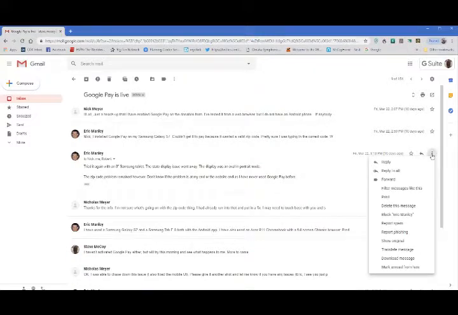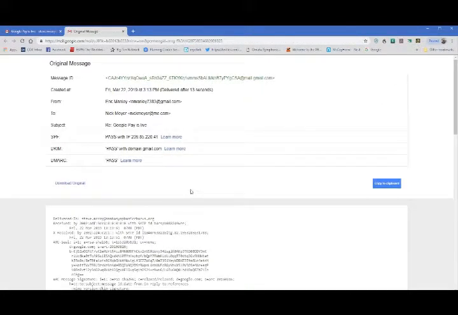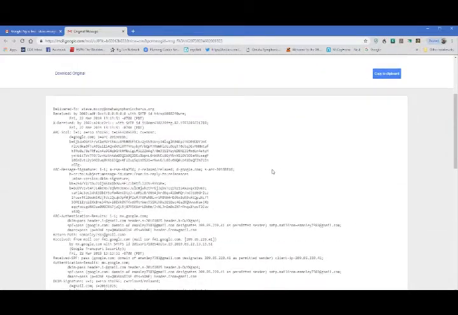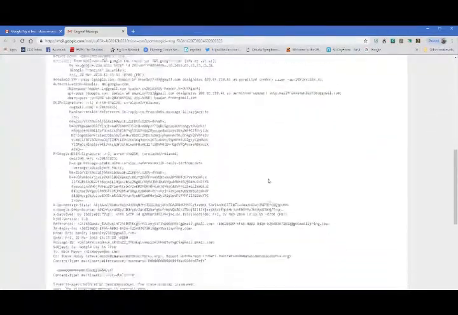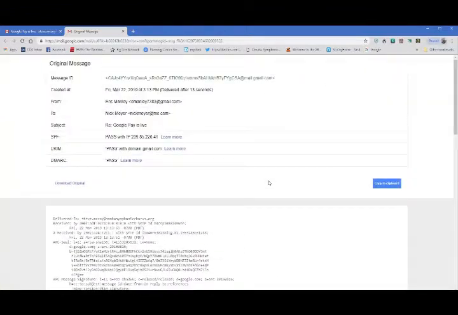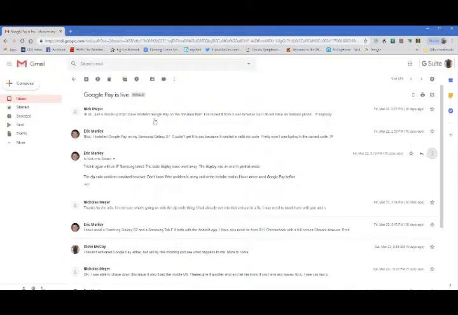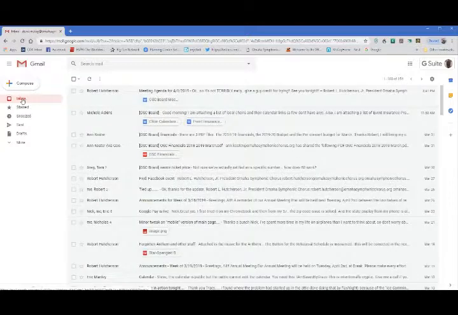You've got other options. I can reply to all. I can forward, just like we would on any of the above. I can go to show original, and it'll show me what the first thing looked like. We won't go into this. This is how us technical geeks resolve internal messaging formats and things along that line, as it popped into a separate window. But going back to my inbox, that's the bulk of it.